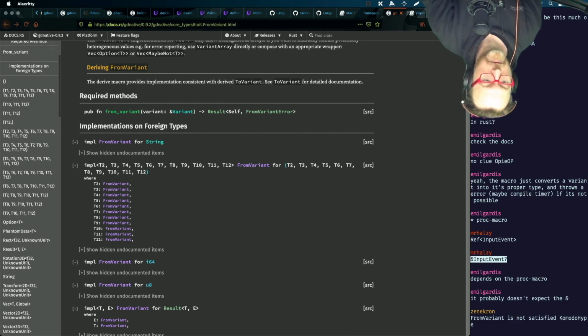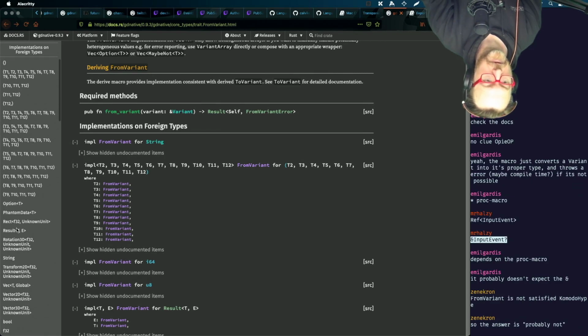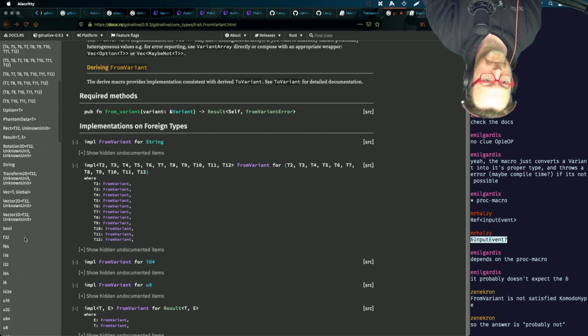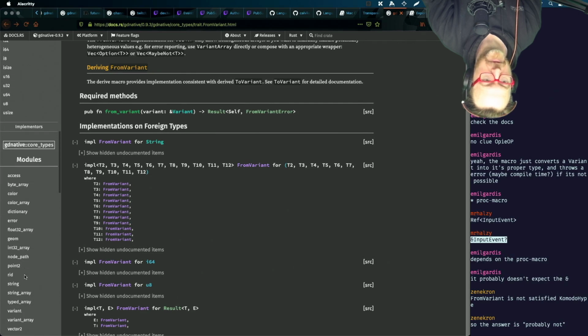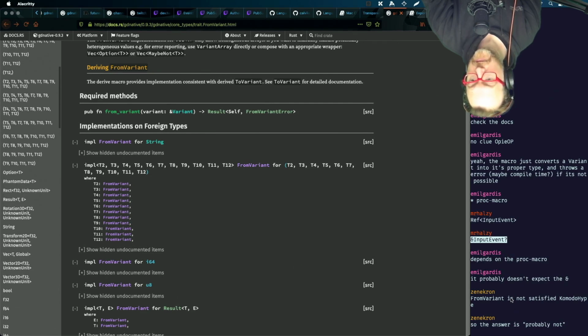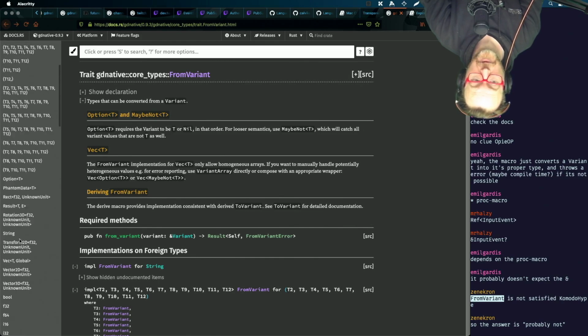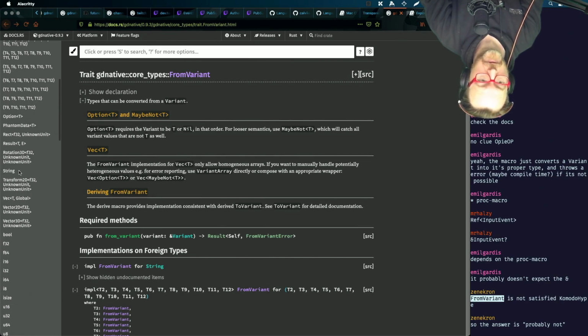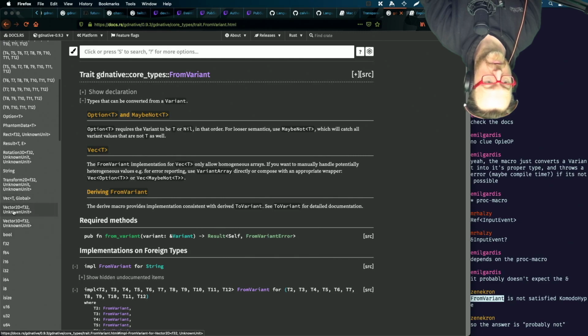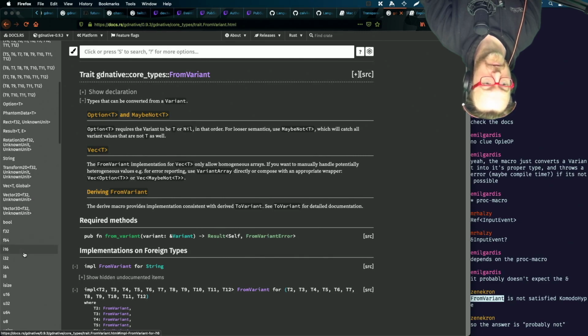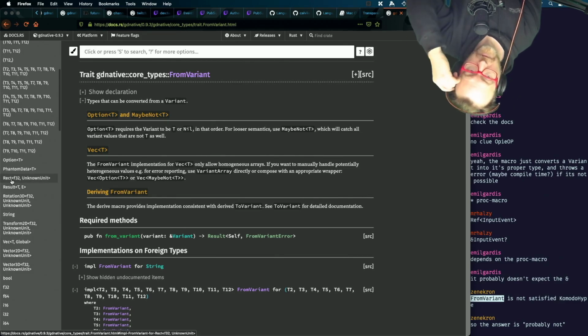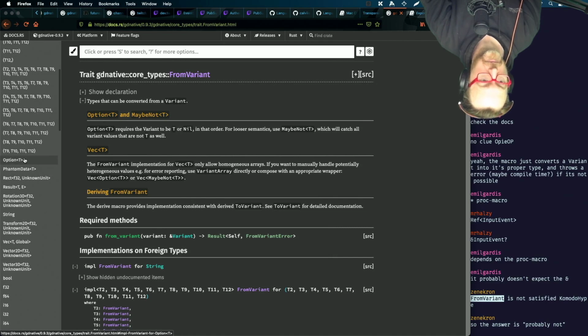All right. Option, phantom data. Yeah, maybe not here. Ah, okay. The answer is probably not. But I hope that helps. If it's not in this list, probably can't do it. But it's interesting. You can do string, Transform2D, Vector2, Vector3, certain types, results. That's neat. Huh. Option. I guess option would be some or none.